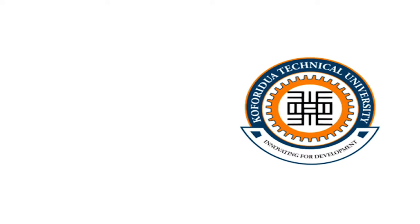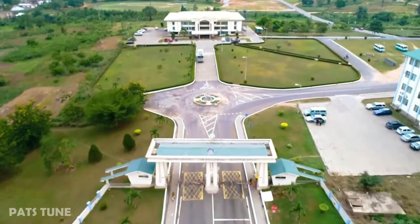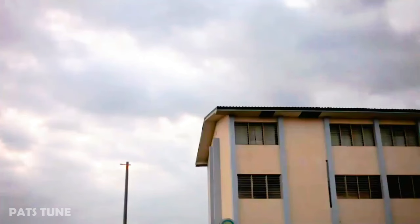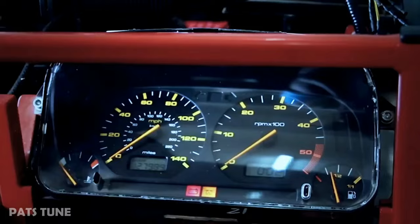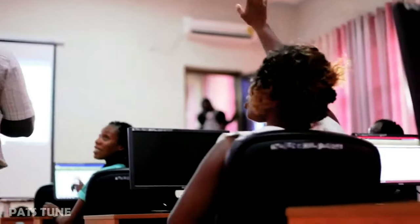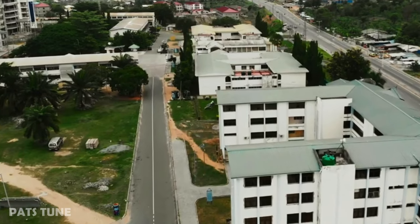The best technical university in Ghana is Koforidua Technical University. It is an outstanding tertiary institution in the Eastern Region, established in 1997, and one of the fastest-growing technical universities in Ghana with immense prospects. The university was founded with a vision of producing high-level, career-focused, and skilled manpower to support the country's industrial growth. It currently has five faculties and one institute, well-resourced to facilitate teaching and learning. With a vision to be a reference point for world-class science and technology education and applied research, the institution attracts both local and international students.